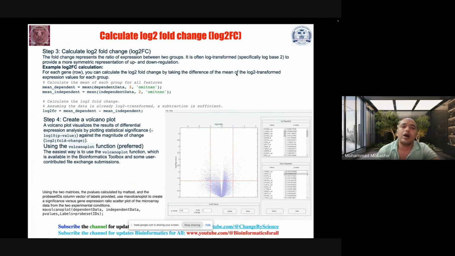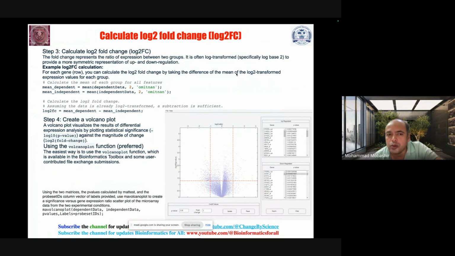If the target or disease samples are showing the higher mean values, then it means it is an up regulated gene. So if control is higher, then it is down regulated. If the cancer or disease or target samples are showing higher mean values, then it is the upregulated gene. So in upregulated, you assign the positive value. In downregulated, you assign the negative value. Then you say log2 FC is minus 2.3 or plus 2.4, something like this.